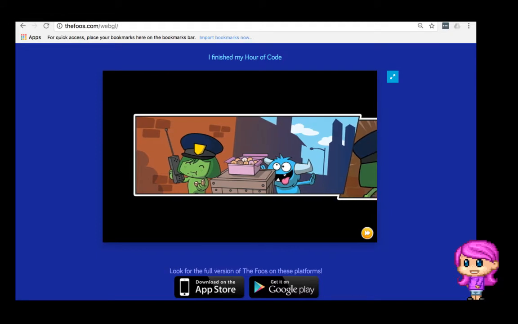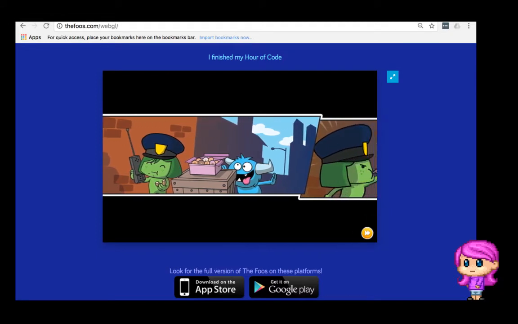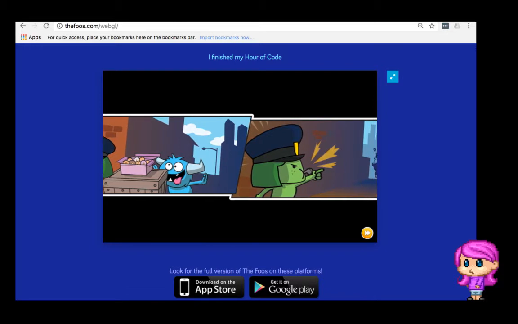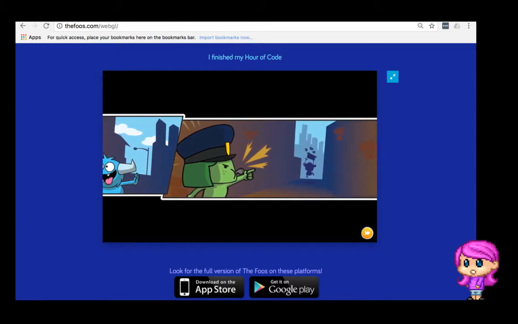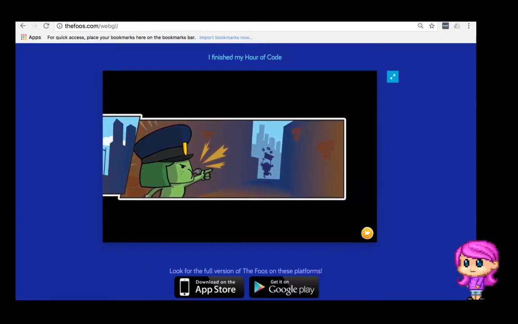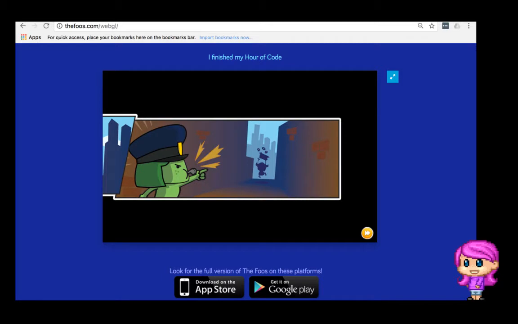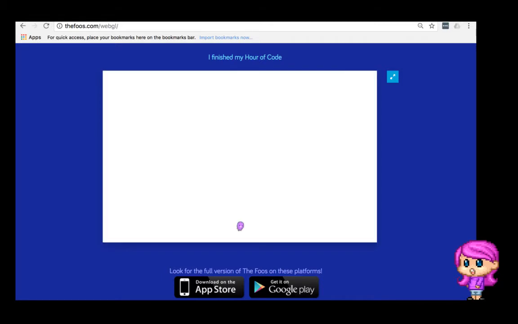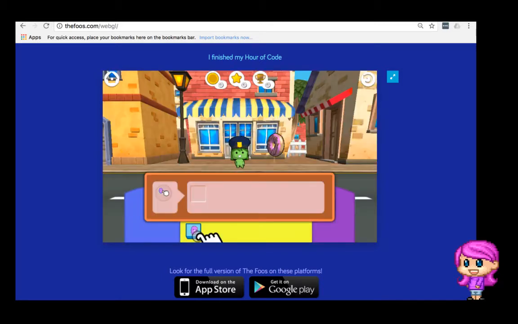So first we get this little story about an officer who is eating donuts, and a monster comes up, causes some chaos, runs away with her donuts, and she's like, hey, you, knock it off, come back. So now her donuts are scattered all over the town, and we have to program her to figure out how to get her donuts.